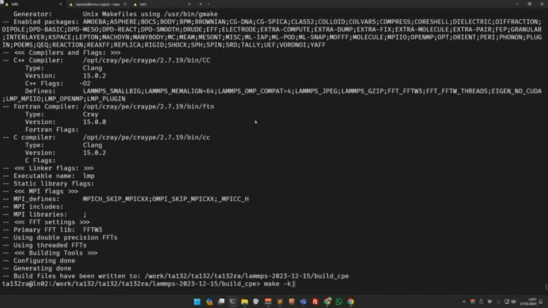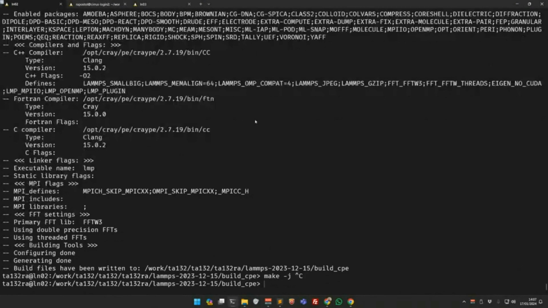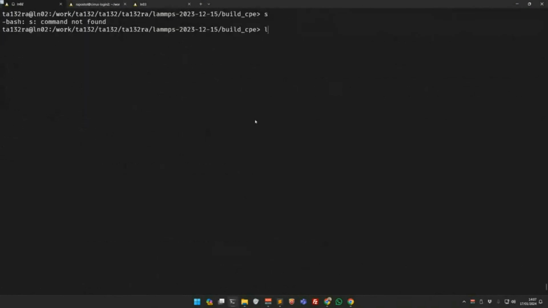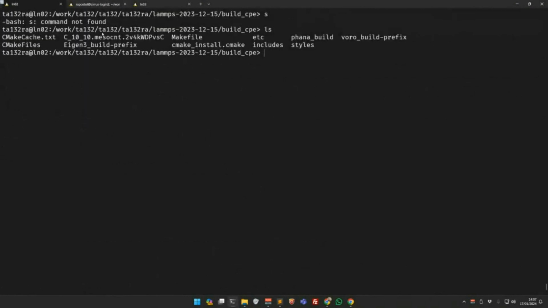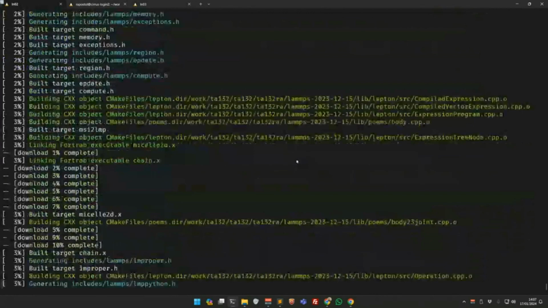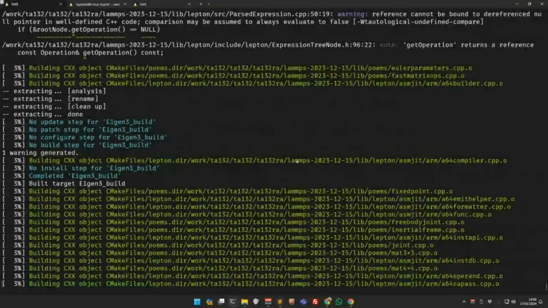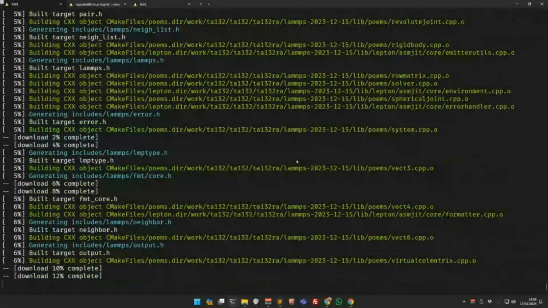So the next step is to, so I can show you that. CMake has created a bunch of files here. The most important, pre-copying some stuff that's going to be needed. So the next step is to make. The -j flag here is just so that you can use more than one core at a time instead of taking ages. It is quite quick. I think it takes a few minutes, but nothing too much.